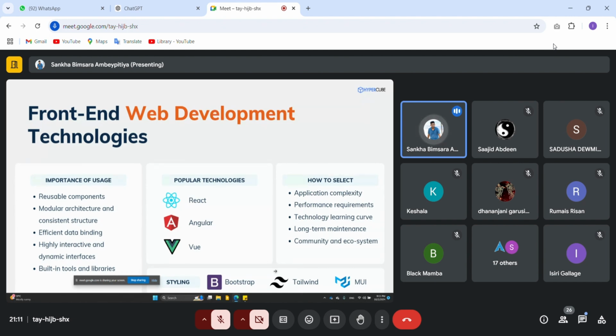You can also use any AI and ask what will be the most suitable technology for this requirement. Likewise, selecting the most suitable front-end framework is really crucial when going for a high quality web application.